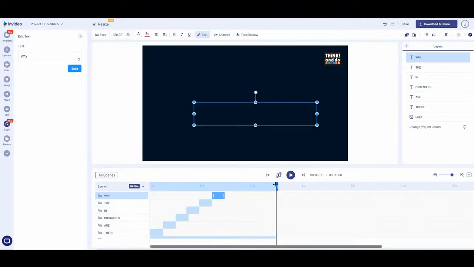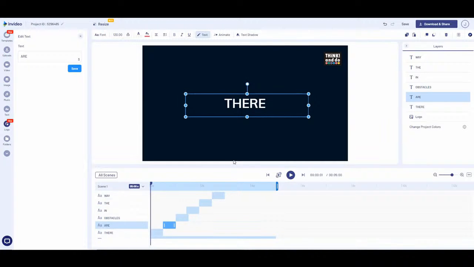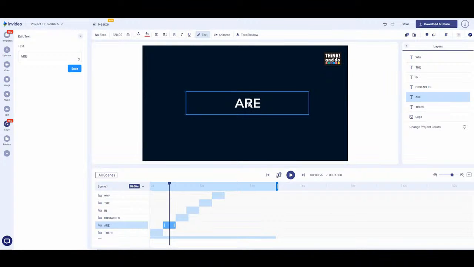So now if we bring our seeker to the front, and one last thing that we need to do is make sure they're all in the middle. So let's just test that one, because when you copy and paste, they don't necessarily go in the middle.